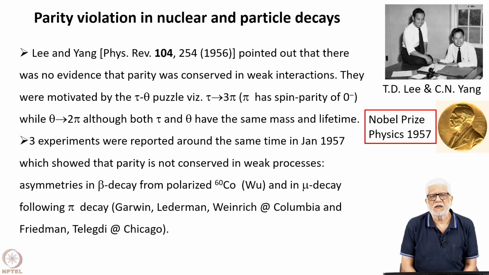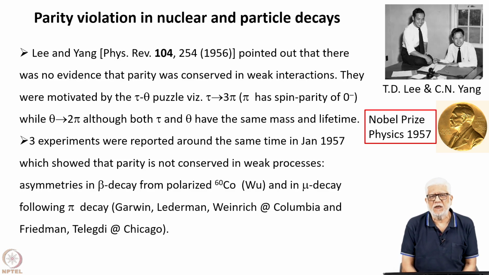So, obviously, at threshold or at low energies, when the tau decays, let's say at rest or in its center of mass frame, then the final state has an odd parity, but it is also found to decay into 2 pions, and then they should have positive parity. And these two particles, the tau and theta, seem to have the same mass and lifetime. So, they were probably the same particle.